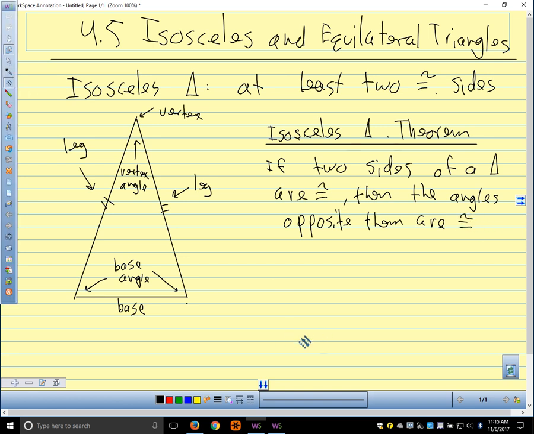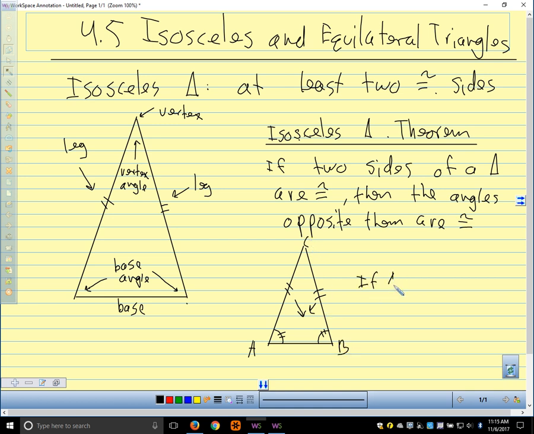So what we're saying here is, if we have an isosceles triangle, I think of it visually. If those sides are congruent, I can draw little arrows here, then these angles are congruent. And if I call this ACB, we're saying if segment AC is congruent to segment CB, then angle A is congruent to angle B. We know the two sides of a triangle are congruent, so the two opposite angles have to be congruent.